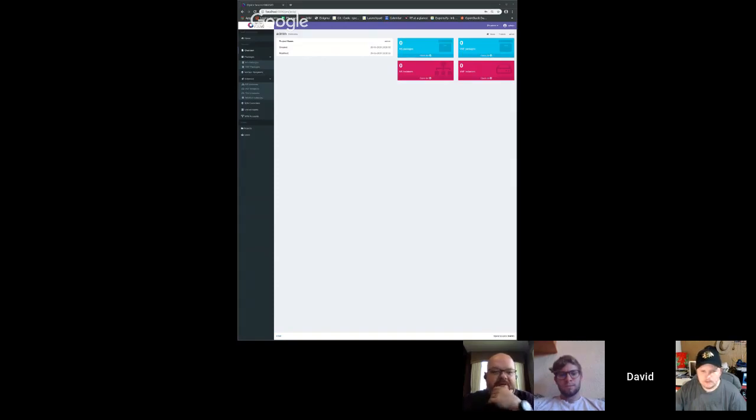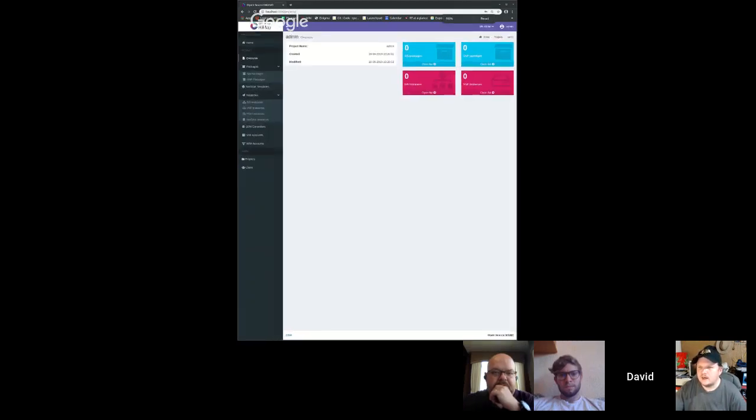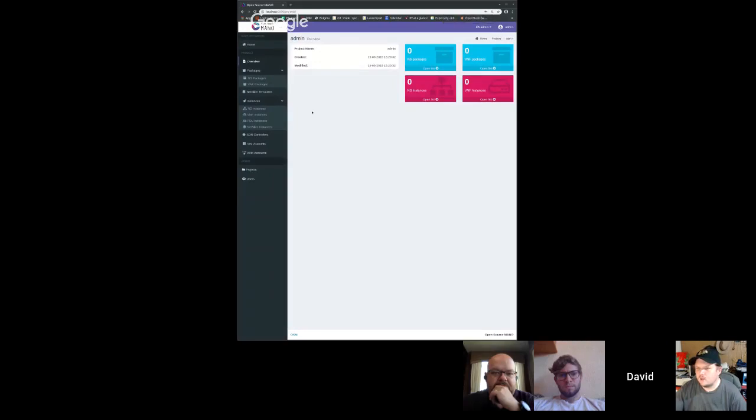What are we looking at here on the screen? Is this a dashboard or something from the running MANO install here? Yeah, this is the lightweight user interface, which you'd see in the Juju screen as the UI. And this is just a pretty lightweight dashboard that allows you to get an overview of what's running on the system.